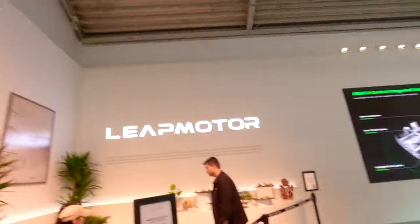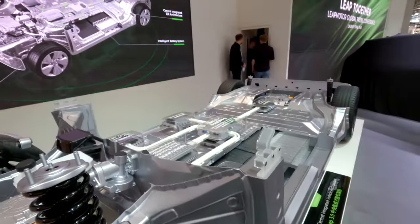I'm going to try and do my best to show you around the full range of Leapmotor. These guys are based out of China. They're already worth multiple billions. They launched their first production car in 2017, so it's still fairly recent. However, by 2022 they'd already celebrated their 100,000th delivery. 70% of all components, as you can kind of see here, are all done in-house.